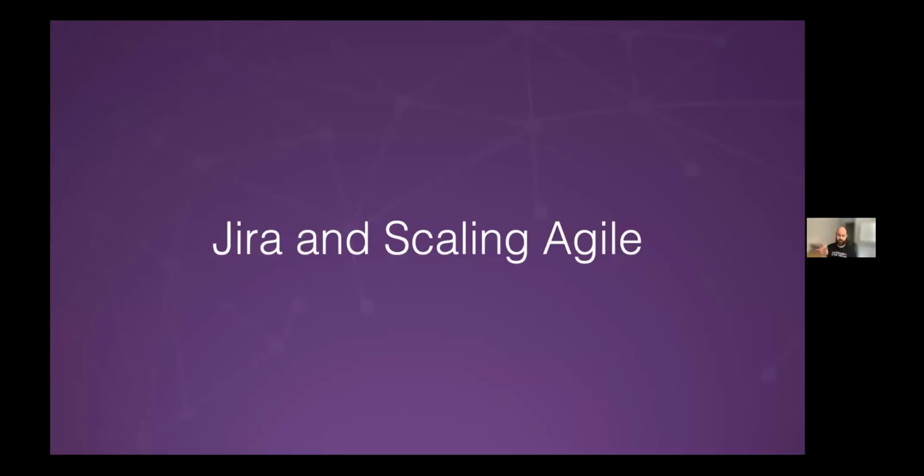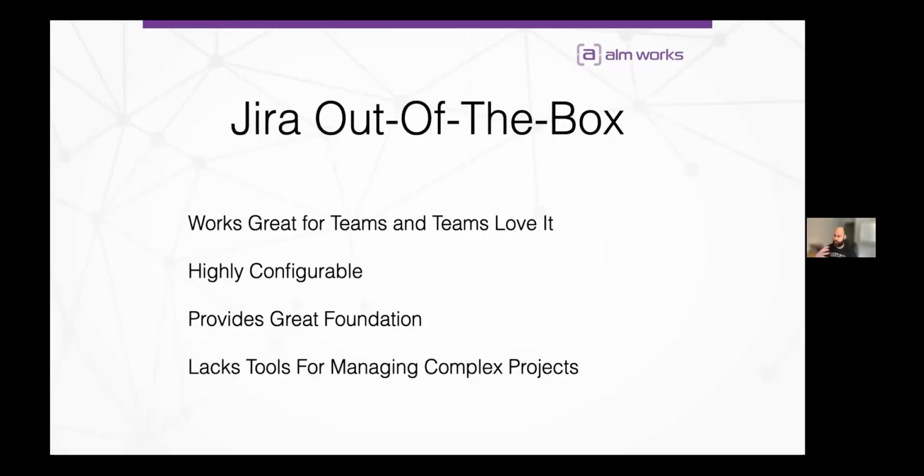Right now, we're going to talk purely about Jira, the out-of-the-box version, if you will. It doesn't matter if you've already been using it or if you're going to start with SAFe and Jira at the same time, because all the decisions you're going to make are the same. They're the same pros and cons that you have to weigh. So Jira works great for teams. Teams love it. It's obviously doing very well.